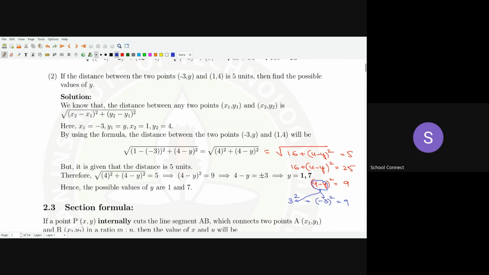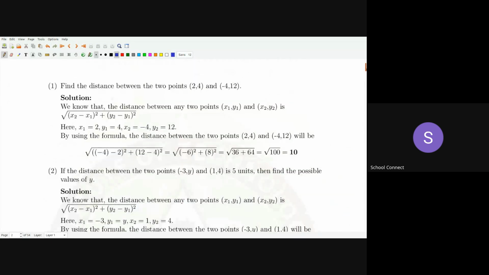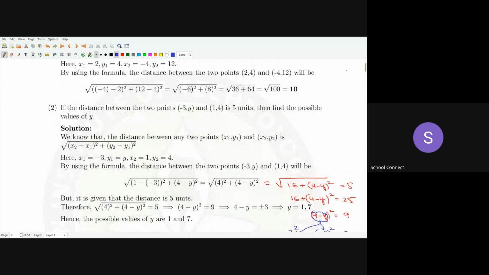So that is what is given here. So 4 minus y can be plus 3 or -3. So if you choose plus 3, then y will be 1. If you choose -3, then y will be 7. 4 minus of -3 gives me 7. So why is this? Why are there 2 points that are equidistant from 1 comma 4? For this, you can actually draw an xy plane roughly.